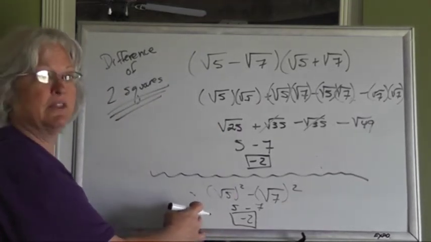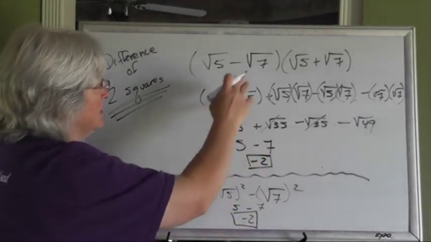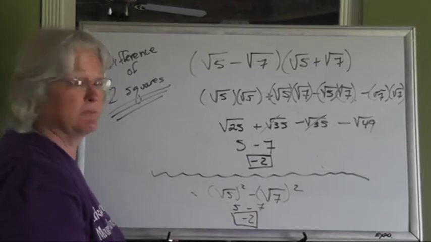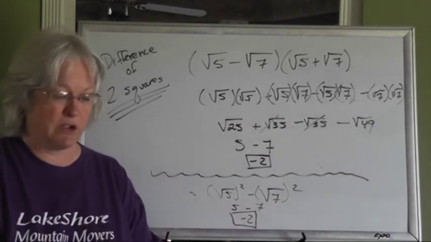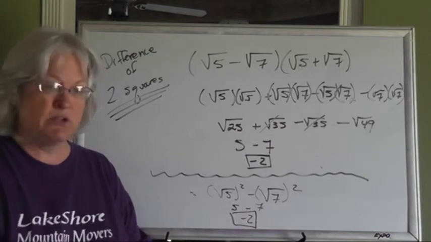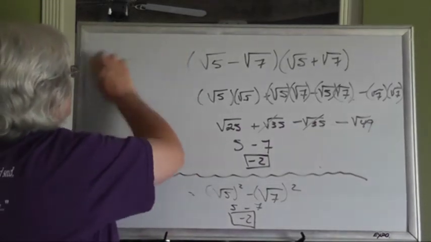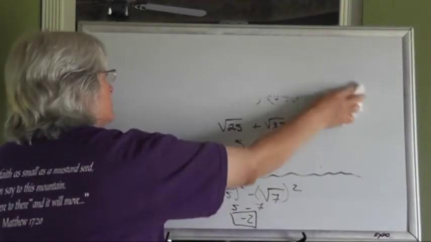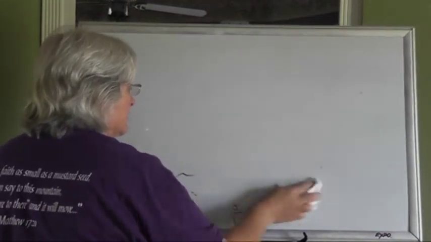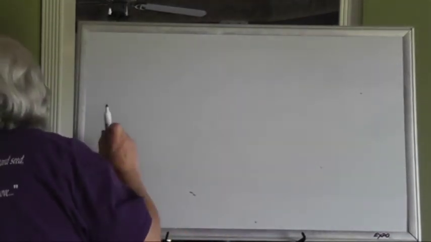You wouldn't even have to write this down because, difference of two squares, square root of 5 squared minus 7 squared, negative 2. So it's to your advantage, like I said when we were doing chapter 8 and chapter 9, to be able to recognize special products. It shortens the time that you spend on your work, and it helps train your brain to recognize these special products. Let's go ahead and do this one right now.